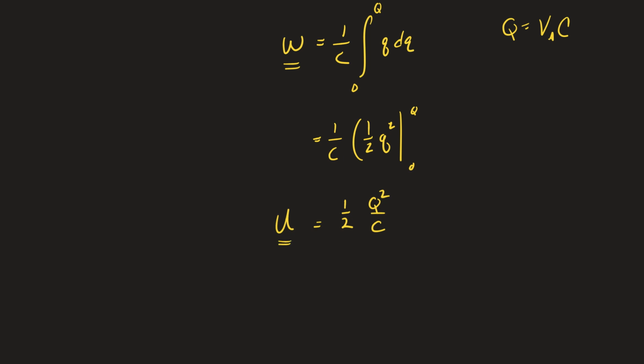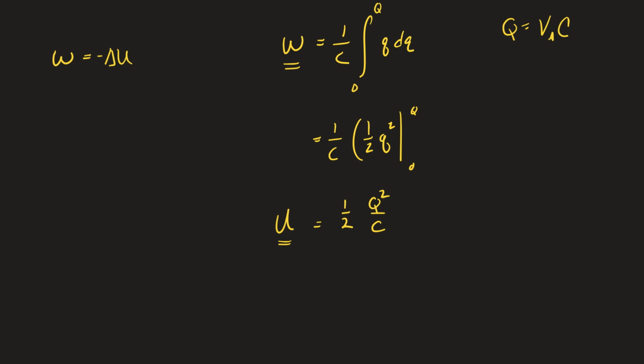Remember, that negative sign that we have in things like this is always about doing work against a conservative force. So if we're tracking the energy, our applied voltage did the work to charge the capacitor. So that applied voltage lost energy so that the capacitor could gain energy. So I don't want to get too tied up in the positive and negative here. The capacitor is charged. It has energy in it now. That is a positive amount of energy. We all good there? Don't get too worked up with that.